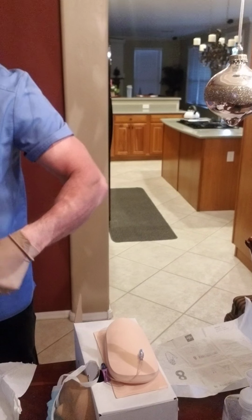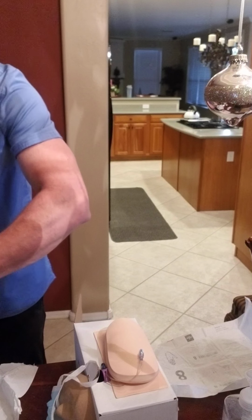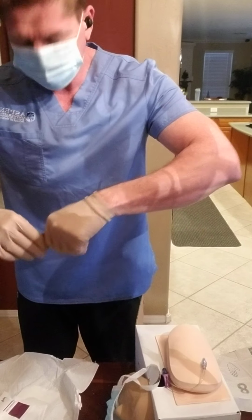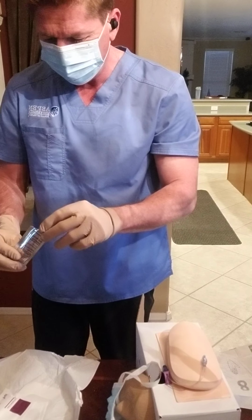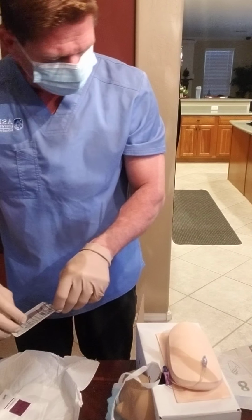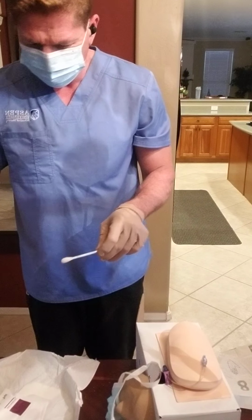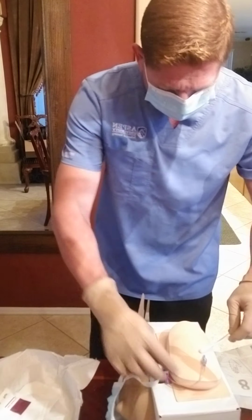Now I need to turn the camera towards me, but I just wanna let you know that if I was to do that, it was gonna break sterility, and I wouldn't have a camera while doing this process. I just wanted to show you the process I use to do my gloves. I have a sterile field. I'm not crossing the sterile field. I'm just dropping that. So I'm gonna go ahead and start cleaning.